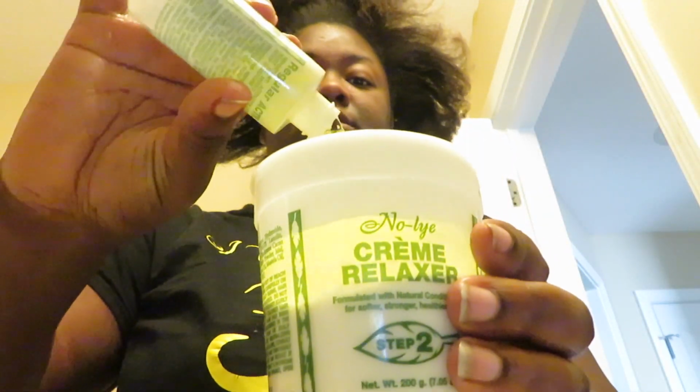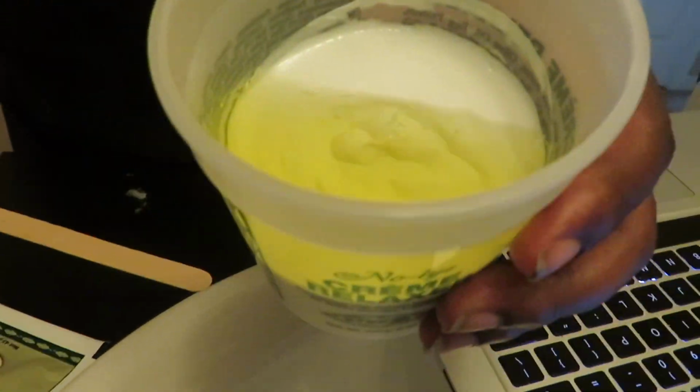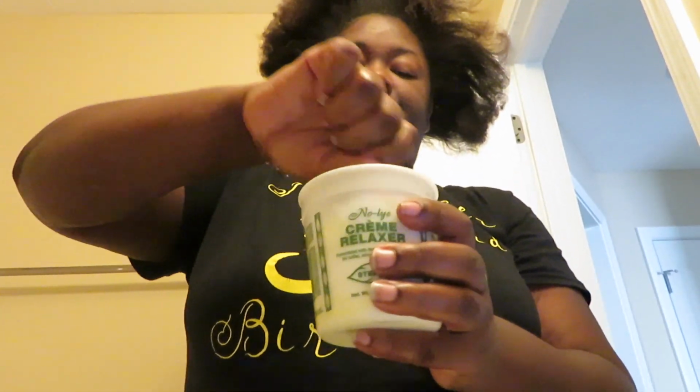And after that, it's now time to get the cream or relaxer, which is step two. And then you take the activator, which is step one, and you pour it inside there. So that's what I'm going to do. I'm going to remove this cap, pour it up. And if you use activator in a perm, the perm is usually white and the activator is yellow. It looks like pee. Let's just be honest. It looks like pee. And then you just stir it up.